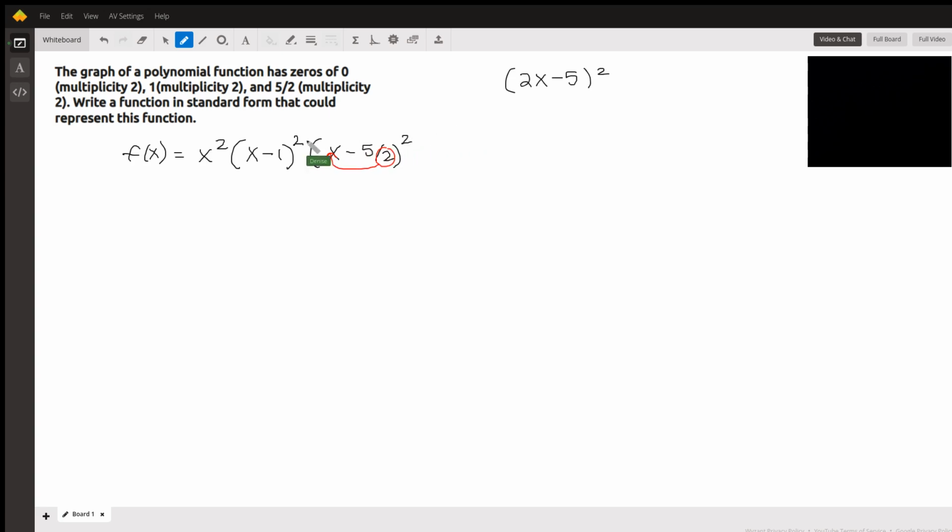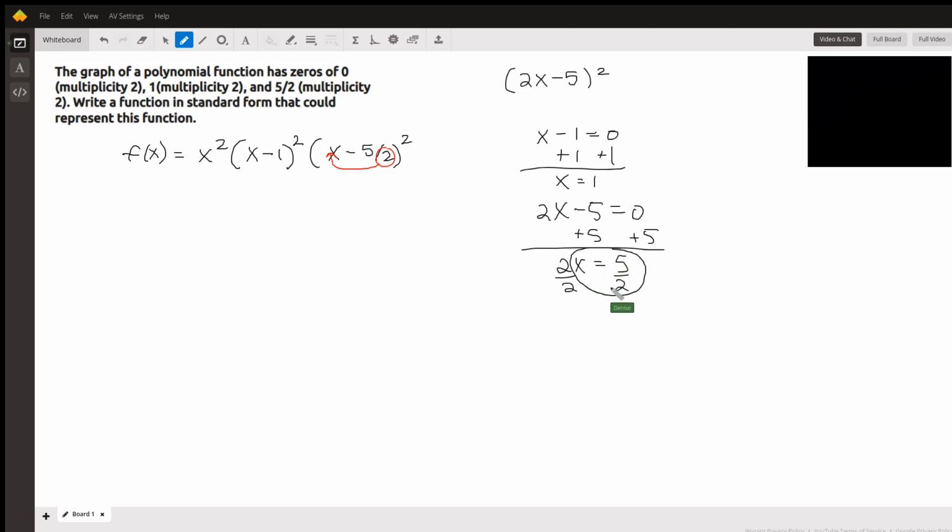Let's just take a look for a minute why these factors are the signs they are. If it's 1 for a 0, why do we have minus 1? Basically, how we find the 0 is we set the factor equal to 0 and solve. So if we add 1 to both sides, that's what gives us the positive 1 for the 0. If we do the same thing here, 2x minus 5 equals 0. Plus 5, we're going to convince ourselves that this is right. Divide by 2. There's where we get our 5 halves as our 0.